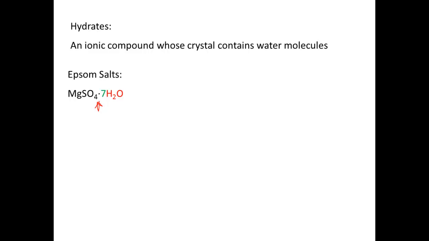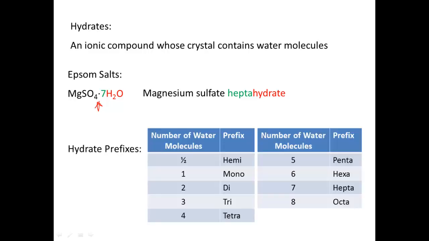And that number tells you how many water molecules are incorporated into your crystal. And this is how we name it. It's called magnesium sulfate. Well, that comes from the MgSO4, which I hope you don't have a problem naming at this point. And then to tell us about the hydration level, we say heptahydrate. The hepta denotes the seven. Hydrate denotes that there are water molecules within the crystal. Now, the number of water molecules will be indicated by the prefix given here. So, the number of water molecules can vary. And as you see, you can even have a half. Now, is there a half water molecule? No. That just means one water molecule for every two formula units.